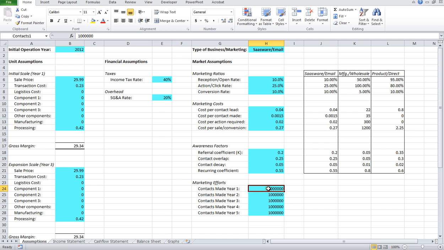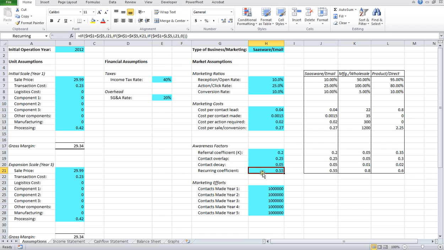I mean, if you're emailing 1 million people and they're all going towards the same website, there's a lot of chances that you're going to have some commonality between those contacts. So 1 in 4 of them are really kind of overlap. You're not getting that many unique contacts. And let's say that 5% of these people kind of drop off every year. But 55% of them will continue to the next year.